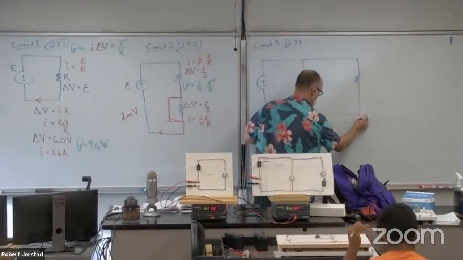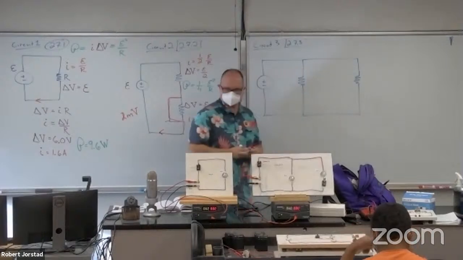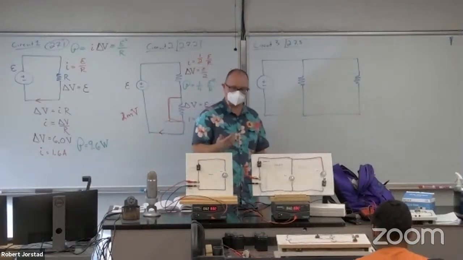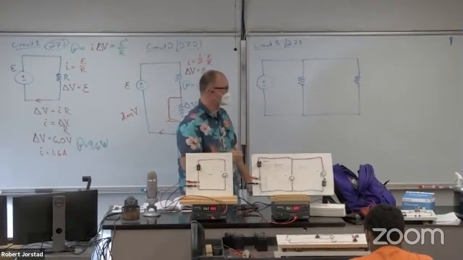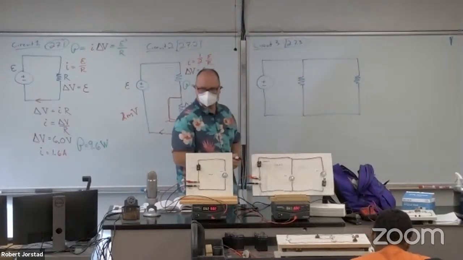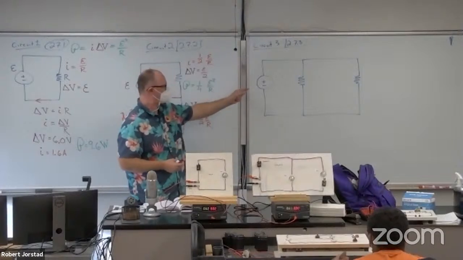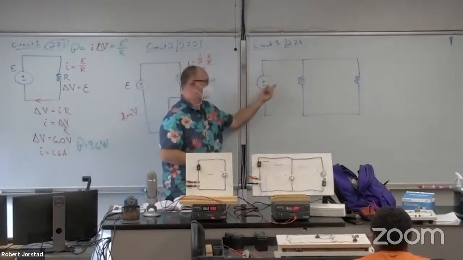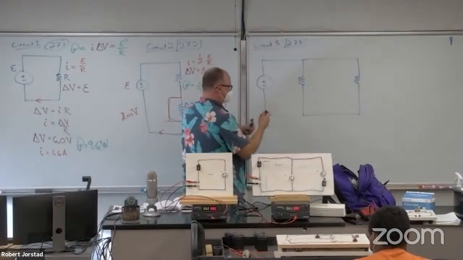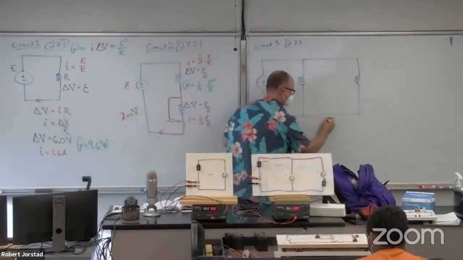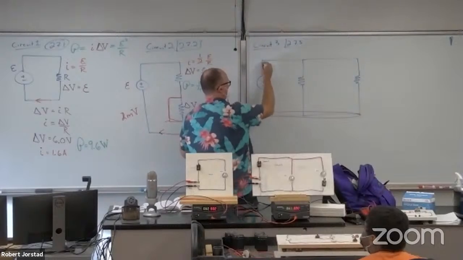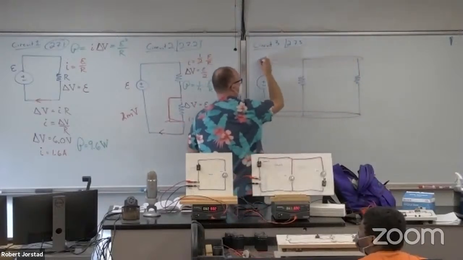Light bulbs are not the greatest resistors, are they? This heating adds a lot of confusion, but it allows us to see brightness. I think it's worth it. Hey, real quick, what's the voltage across each light bulb right now? E. They're both in parallel with the battery. I like to think of it like this. I have a giant strip of metal down here. I have a giant strip of metal up here, supernode, if you will.